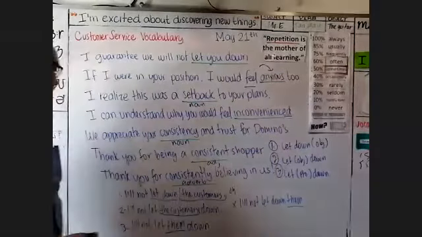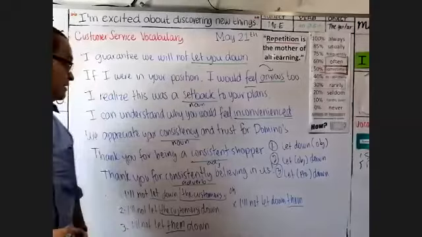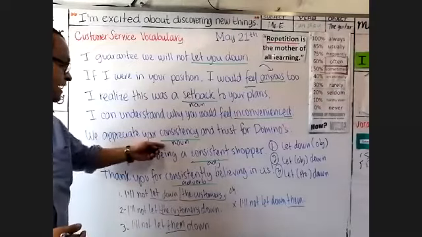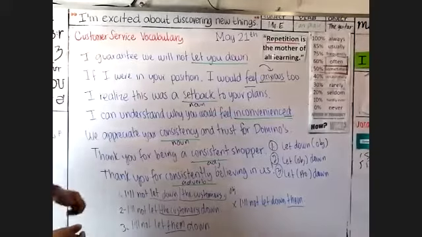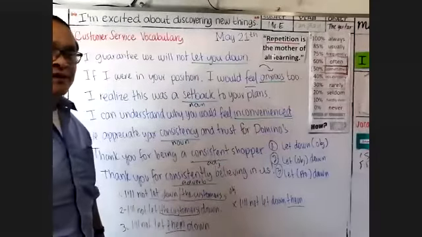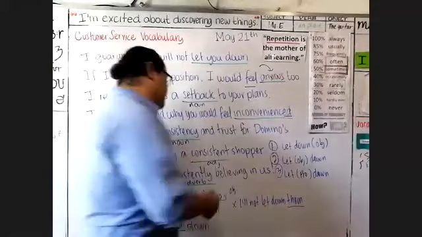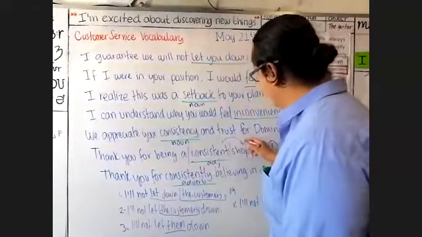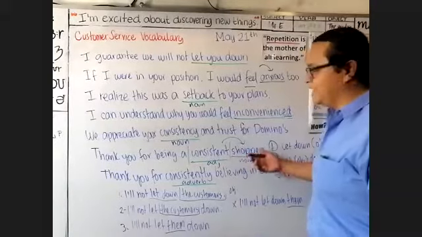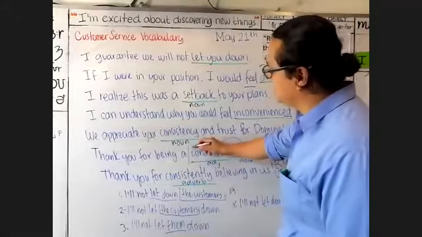For instance, let's take a look at this example. We appreciate your consistency and trust for Domino's, right? What does that say? We appreciate your consistency and trust for Domino's. So here it's a noun. Your consistency, okay? And the adjective form would be this. Here's an example. Thank you for being a consistent shopper at Amazon. Thank you for being a consistent shopper at Walmart, etc. Right? A consistent shopper. So here we have the adjective consistent, and it's telling us what kind of shopper. What kind of shopper is this? Consistent. Just bear in mind that adjectives are always going to answer the question, what kind?